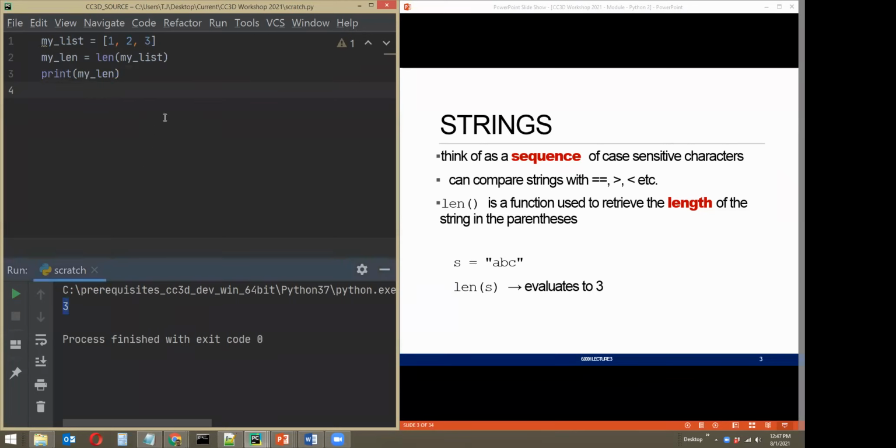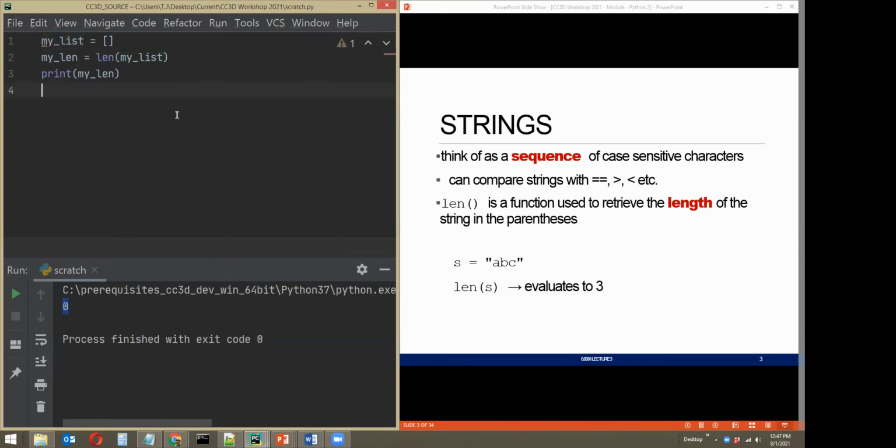That's the number of elements in my list. Now I'll note here that it's possible to also define empty lists. So a list that doesn't necessarily have anything in it. And that can be done by just having an empty bracket or set of brackets. So if my list equals, and then just a set of brackets, that's perfectly valid. And when I calculate the length of my empty list, I get a length equal to 0.